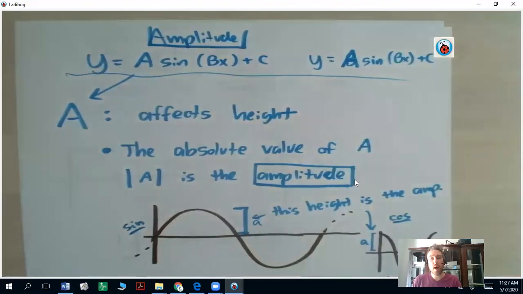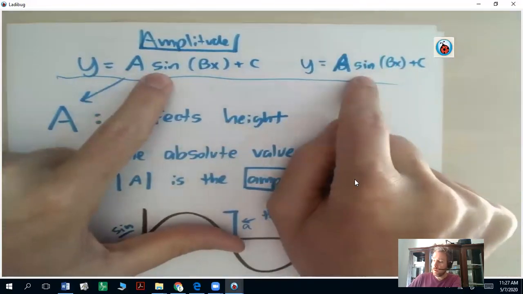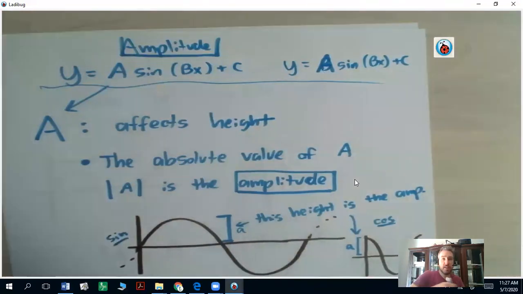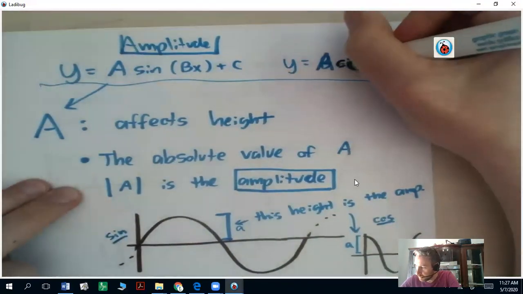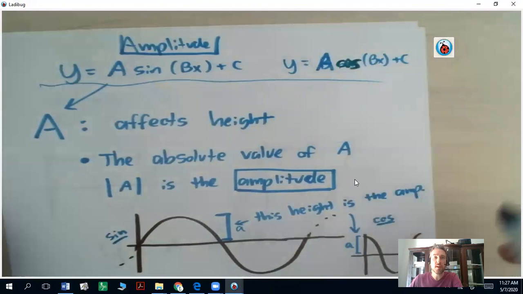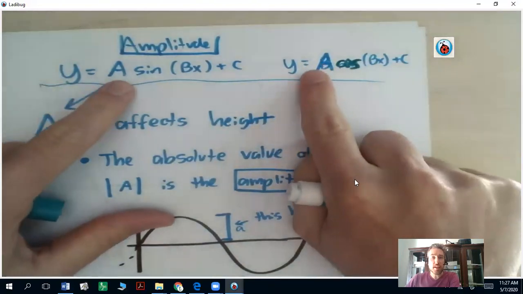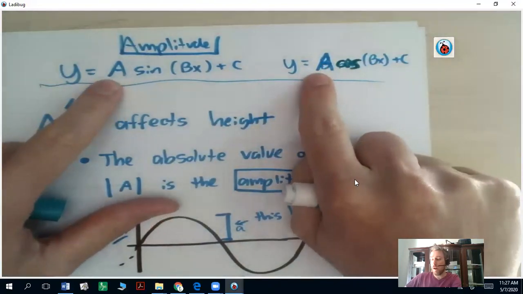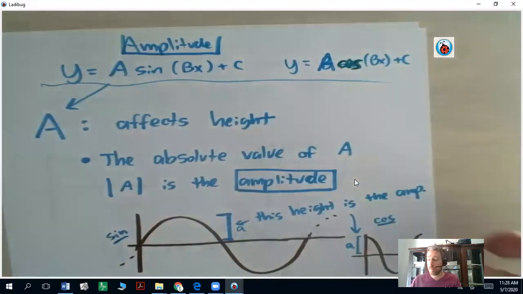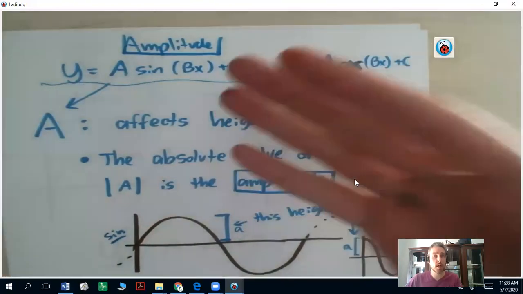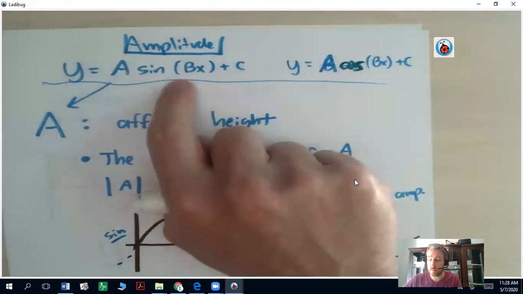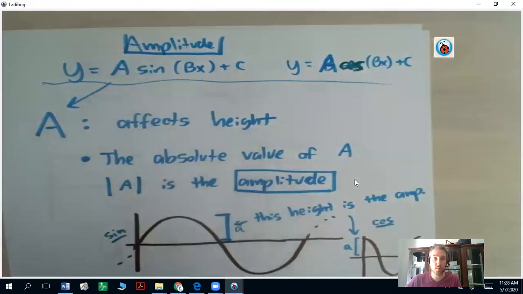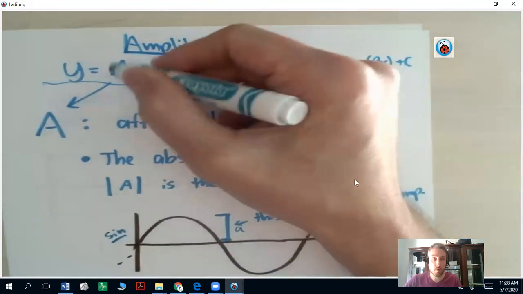All right, welcome back. In this video, we're going to be talking about something called amplitude. You notice that in these functions, whether it's sine or cosine, oops, I meant to write cosine for this, so you can see that it doesn't matter which one you use. The leading number is going to be some value. It might not have a number there, in which case it'd be 1, because 1 times anything doesn't change that value. So in the previous example, it was just 1, but it could be any number you want.